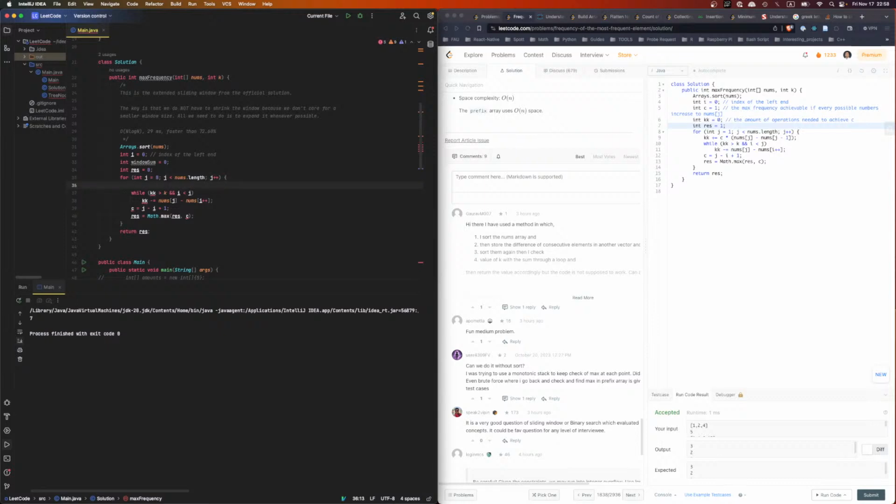And each time, window sum, right? We will plus equal to nums j, right? That's the window sum. And just j move forward. So that's the window sum.